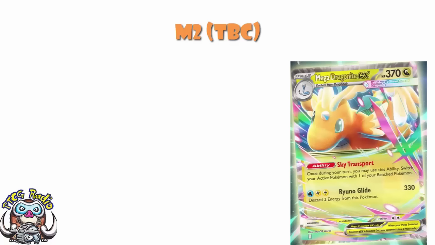This was the other one shown off at the Pokemon World Championships. And yes, it does look a little underwhelming. I'm going to be honest with you, ladies and gentlemen, I'm not that impressed by Mega Dragonite. I do like the ability that lets you switch your active once during your turn, but it's on a stage 2. And I don't mind free energy, free 30, discard 2.